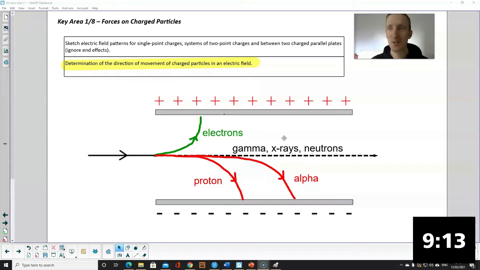The movement of particles fired into an electric field. Negative particles will go up towards the positive plate. Positive particles attracted down to the negative plate. Anything that's neutral will just go straight through the middle and be undeflected. The reason these lines are different is heavier particles will take longer to turn.